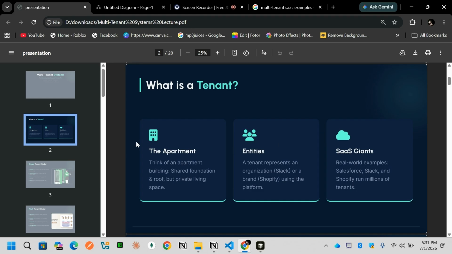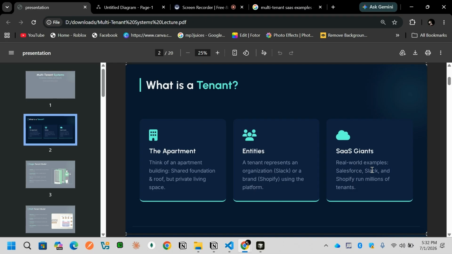You are developing a business for other businesses. Like Slack, Shopify, Salesforce: these are products built for other businesses. These are businesses established for other businesses. So whenever you are making something in this domain, go for business to business, go for the multi-tenant architecture.